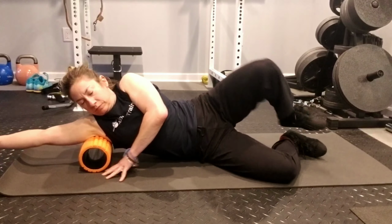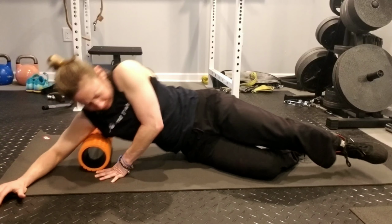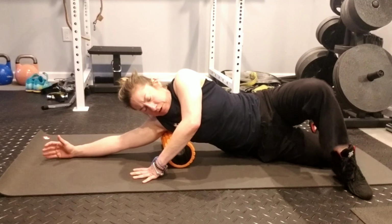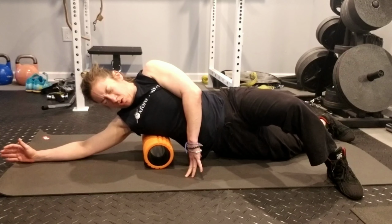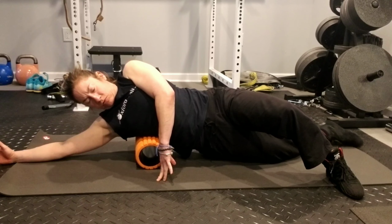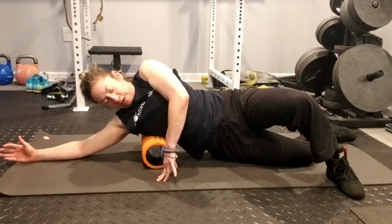This next exercise for foam rolling is actually to hit the lats and your subscaps. It's a little hard to get to the subscapularis. Typically, you can do that with a baseball or a softball. But if you don't have access to those or don't have that available, just go ahead and use a foam roll. You can do a little bit of rotating back and forth to hit that spot in the lat.